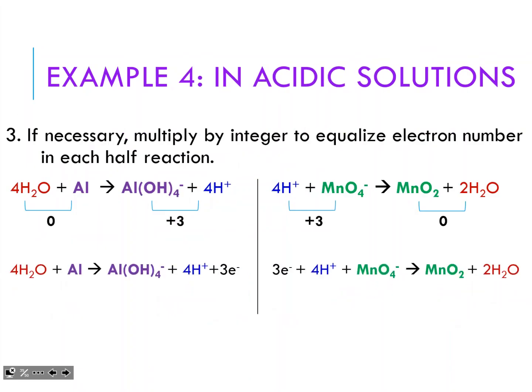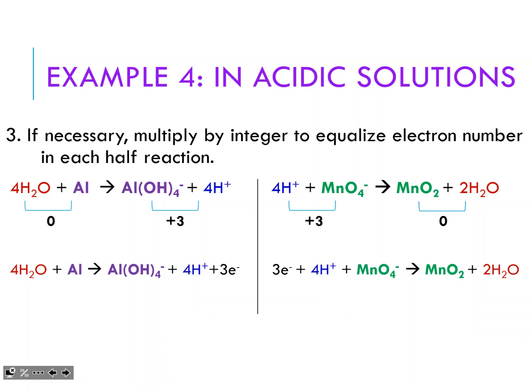So we're here now. We put in our electrons. And what you should also notice about where the electrons go, in one half reaction it went on the reactant side. In the other half reaction, it went on the product side. Because remember, it is a transfer. So they should be on opposite sides for the half reactions.